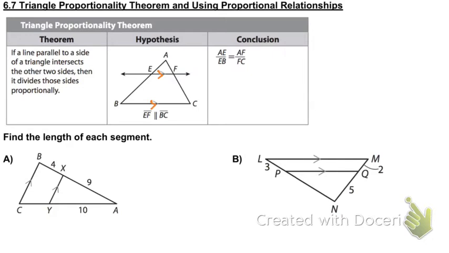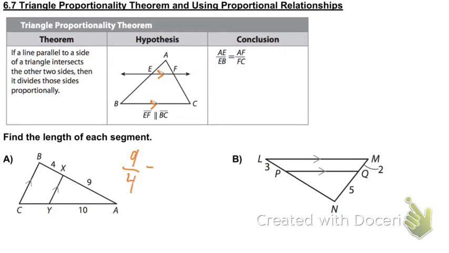Aiden, do you have a question? No. Okay, so find the length of the segment. If we want to find segment CY, let's look, we have the same setup we have in this theorem. We have a segment, YX, that's parallel to the third side of the triangle, and it intersects the other two sides. So that's the if part. A parallel line intersects the other two sides of the triangle, so it divides these sides proportionally. According to this, we can set up the proportion.